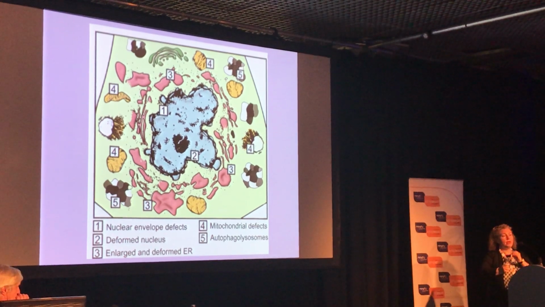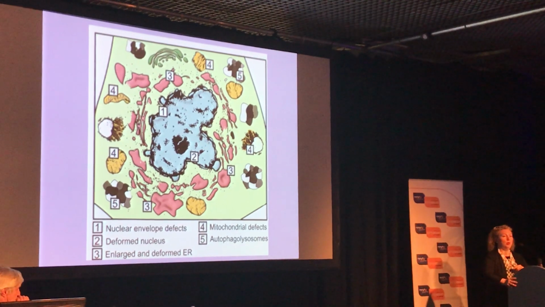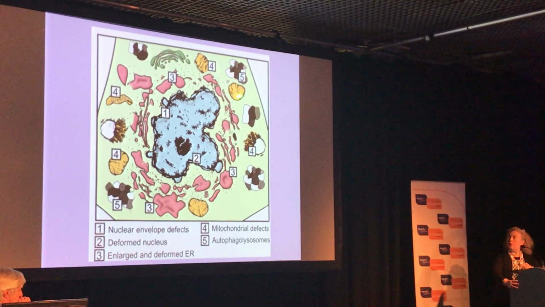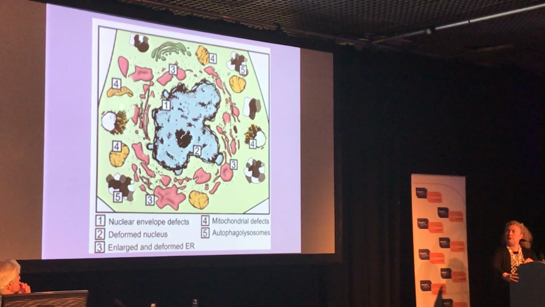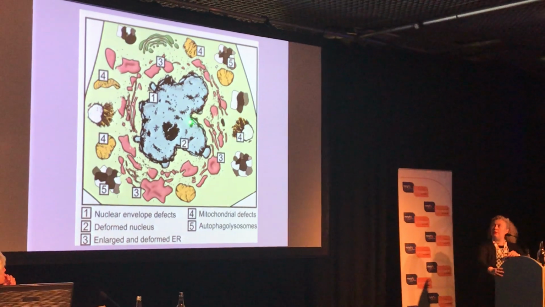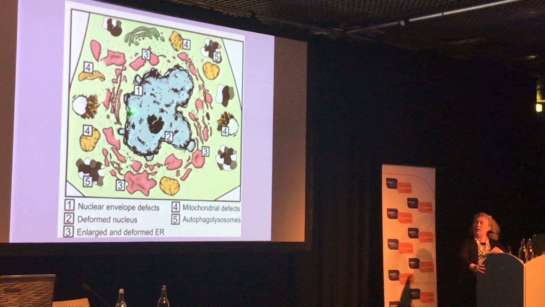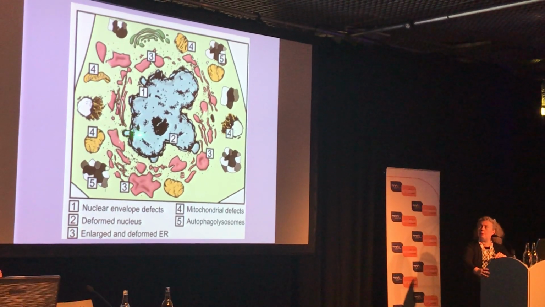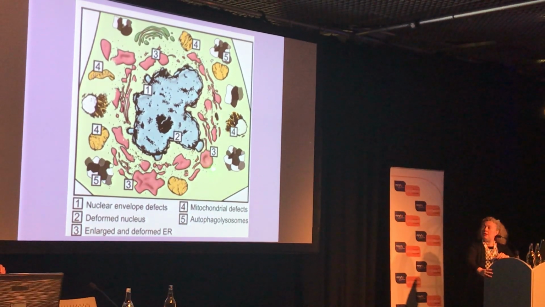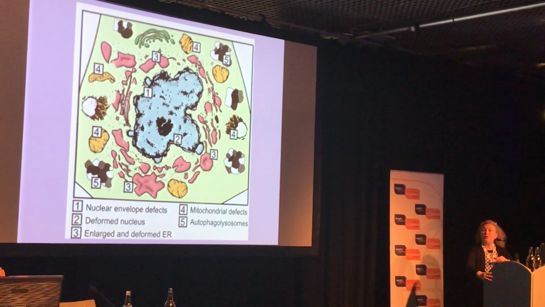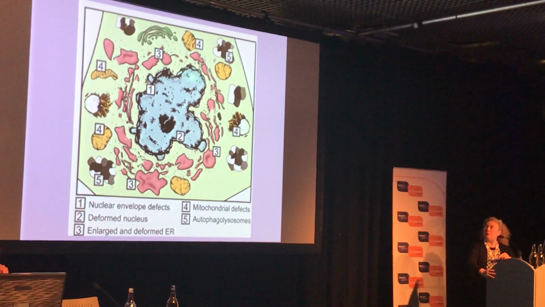So I think if we focus our attention on the cells and on the neurons that are vulnerable, we may actually begin to develop translational efforts. So if we summarize, in the presence of TDP pathology, we definitely see nuclear membrane defects. Either the cell tries to increase the area of the nuclear membrane, and there are definitely problems going from nucleus to the cytoplasm. There are problems with ER, and ER is enlarged, and maybe it is trying to accommodate the problems with calcium homeostasis. There are problems with mitochondria.